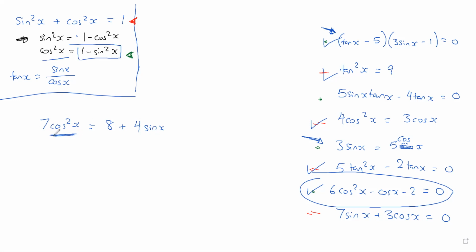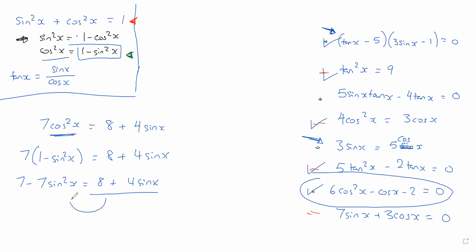I mean, you could rearrange now if you want to. The order doesn't matter, but it's just realizing that as soon as I replace the cos squared x by 1 minus sine squared x, I'm done. I just need to expand and rearrange, and I will get a quadratic form. So 7 minus 7 sine squared x equals 8 plus 4 sine x. There's no point bringing that stuff over because this is negative here anyway, so I might as well just move this over to that side and make it positive.